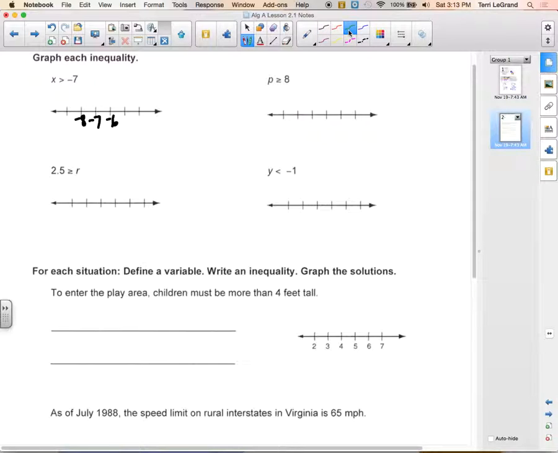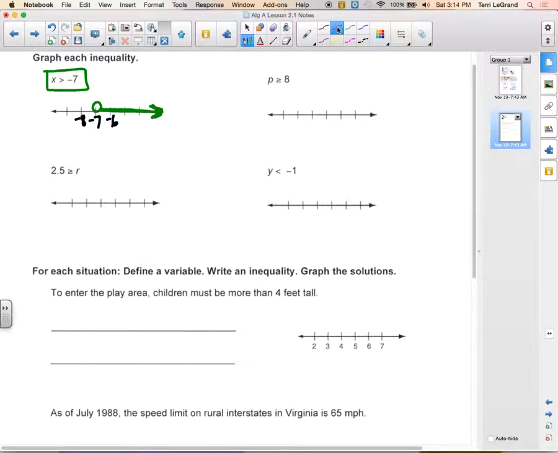We're going to put our circle at our end point, our starting point, and we're going to make a decision about is -7 included? Should we shade that circle in or not? Our inequality says x has to be greater than -7. It doesn't say the equal to part. It can't be -7. It has to be greater than -7. So we're not going to shade the -7 circle, but we're going to shade all of the number line heading to the right because those are the numbers that are greater than -7. So that's how I want you to do your number lines. Integer neighbors.